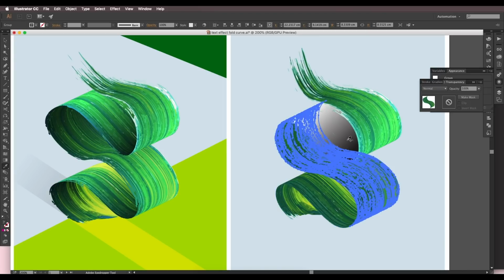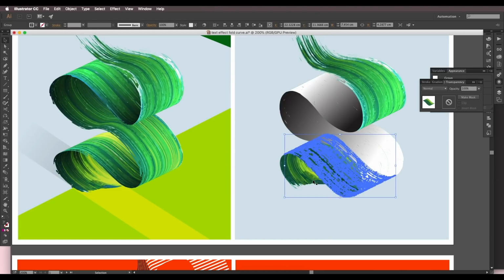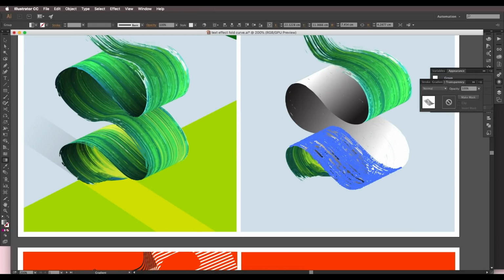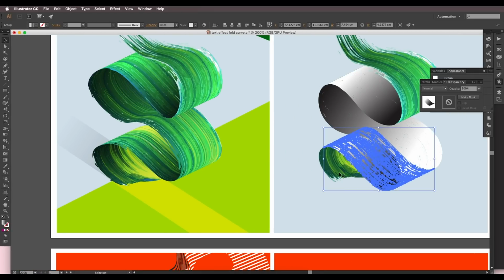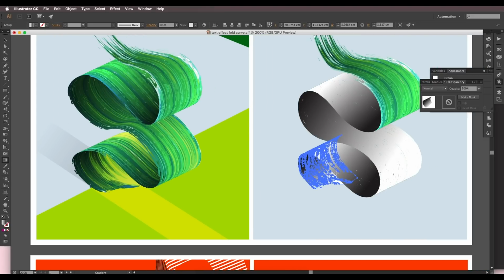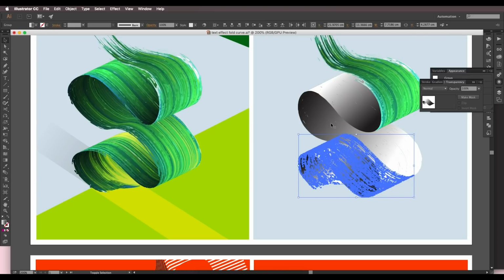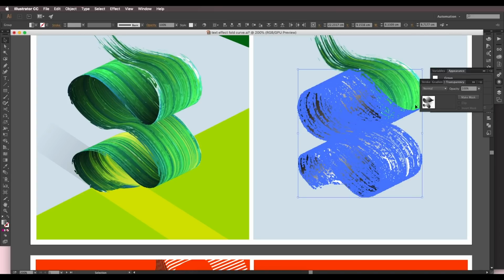I'm going to select this as well, Command Control C, Command Control F, okay. With Alt and Shift pressed, I'll just pick this color and let's change the direction. G for gradient and click and drag. Here it should be darker, so just click and make it a little more dark somewhere around there. So I select this, Command Control C, Command Control F, and apply the color, okay, G, dark color at this region. Selecting this, Command Control C, Command Control F, apply the color, G for gradient, and apply darker color at this region.